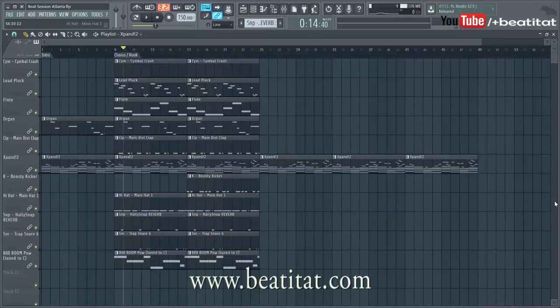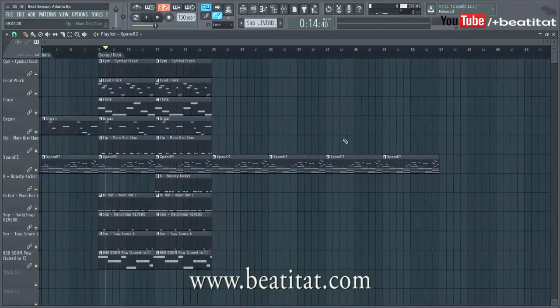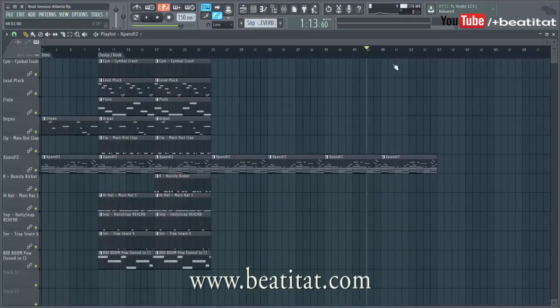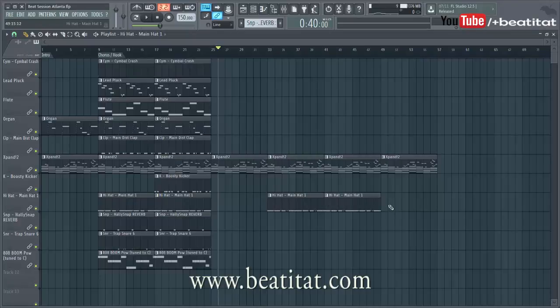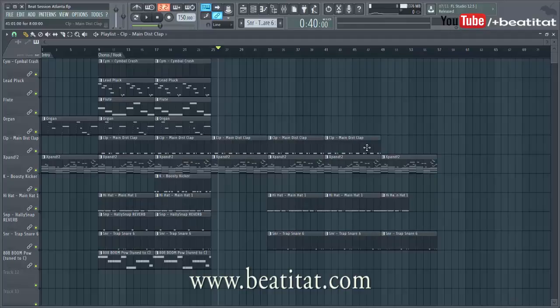We're gonna have this piano playing all the way through. Have the hi-hat there, hi-hat there, hi-hat there, cut it in half there. Need these claps right there.